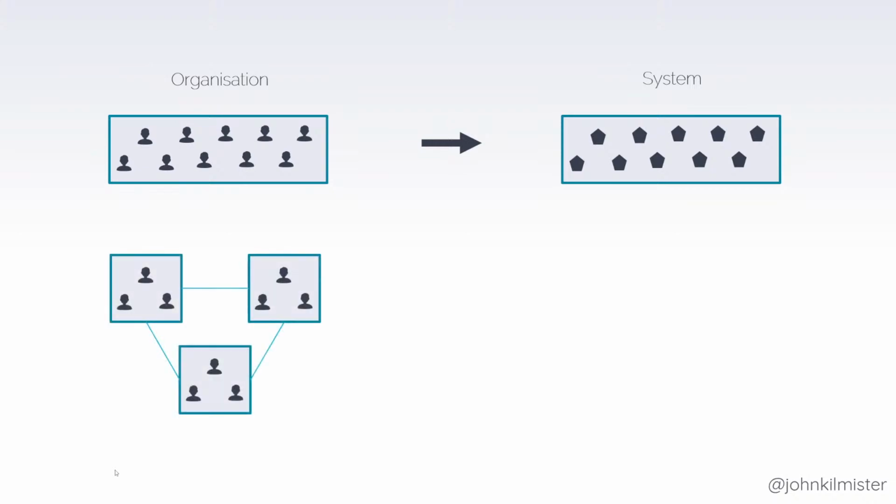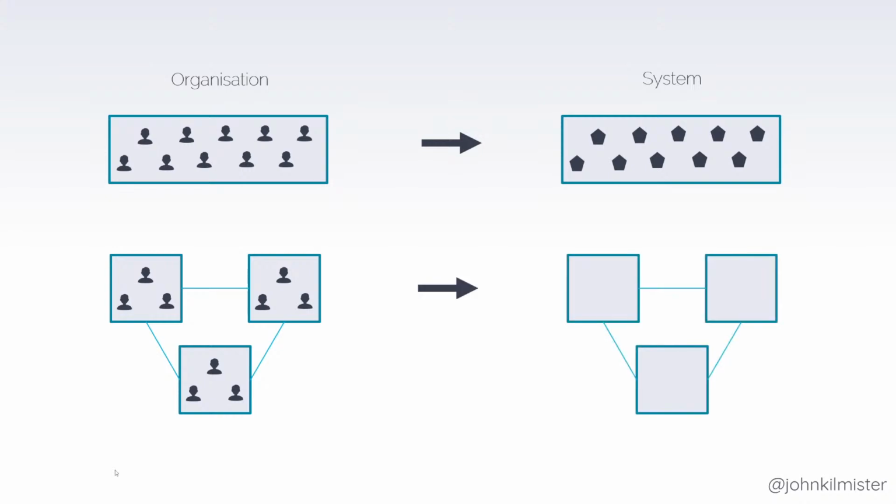When you organise the teams in a way in which they can all be autonomous, they can own individual things, and they will have a drive to break things into smaller blocks that they own, you'll in turn end up with software that ends up in smaller blocks and is easier to manage.